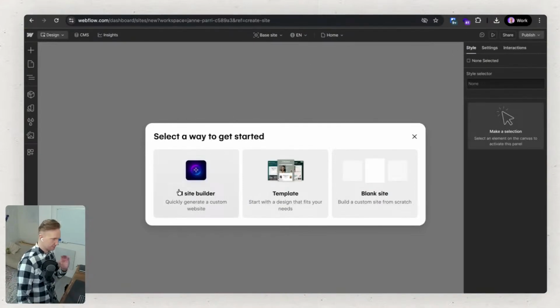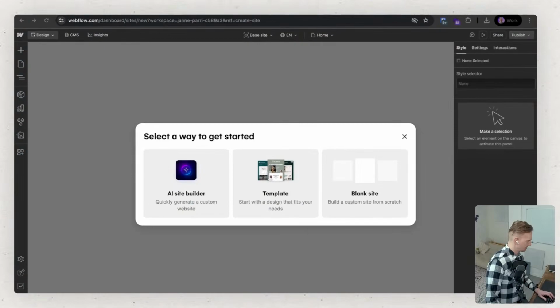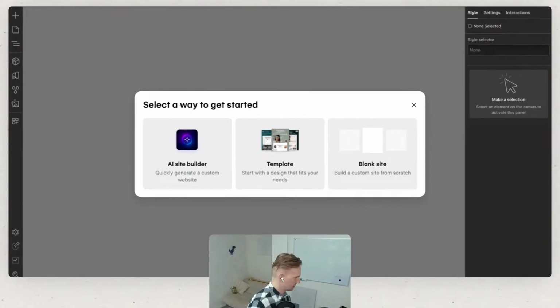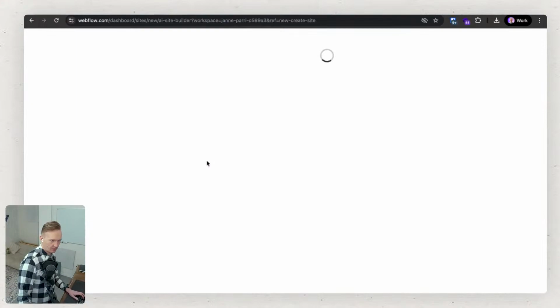So here it is. I'm just gonna change the, no, that's not good. Let's use this one. Okay, AI site builder. So this has been around. Has it been like a year or something?